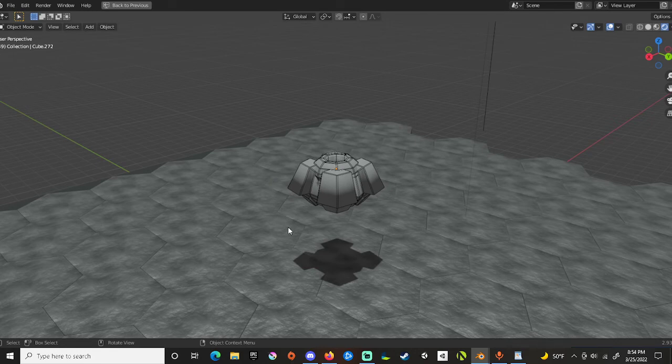Alright, so I remember I actually do have it, and I have this particular object I'm looking for in two different files. It's called Underground Basement or Underground Cellar.